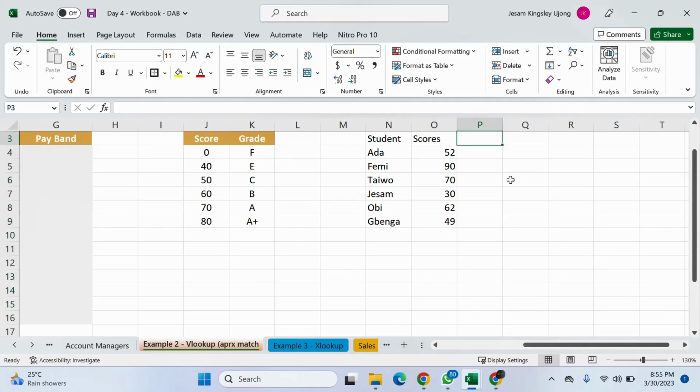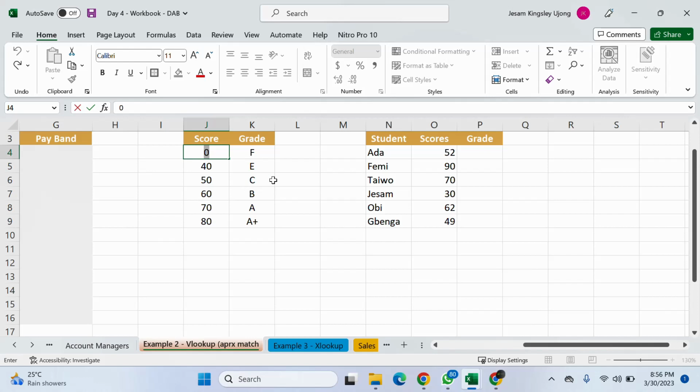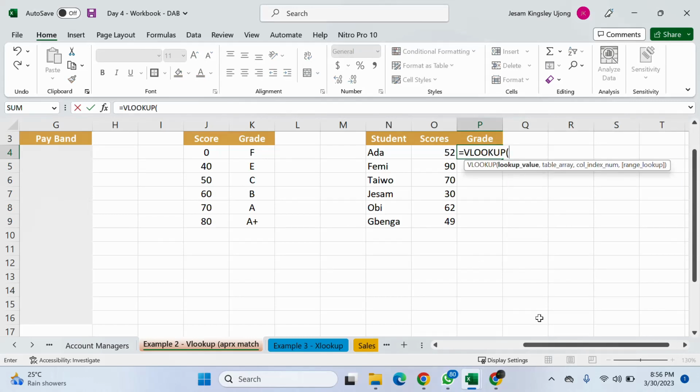So these are the scores. Let's look at the grade. Approximate match in VLOOKUP saves you the stress of manual work, and you don't have to list one is F, two is F, three is this. It just does the approximation. So the same VLOOKUP function, equals VLOOKUP.